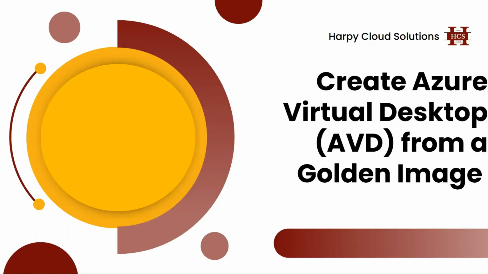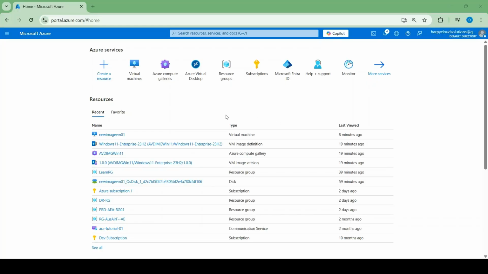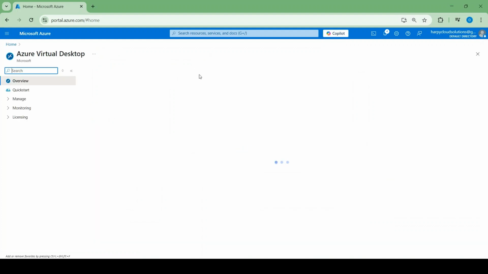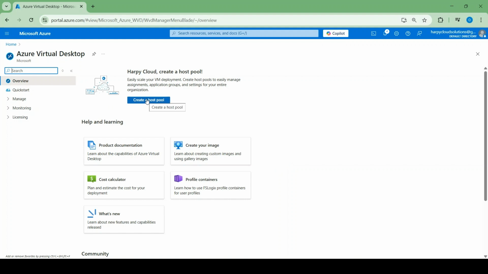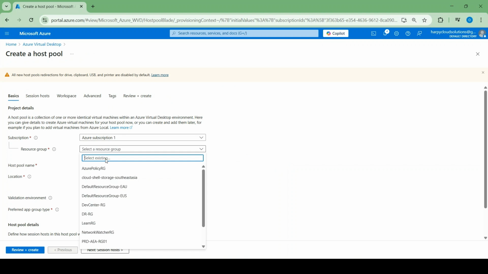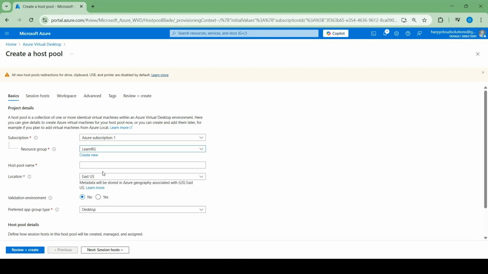So let's begin. We're going to start by going to Azure Virtual Desktop on Azure Portal. Click on Azure Virtual Desktop. Click on Create a Host Pool. And then we're going to put it in the Learn Resource group.